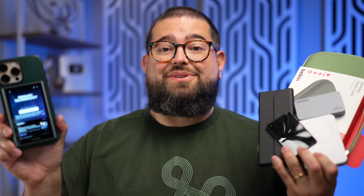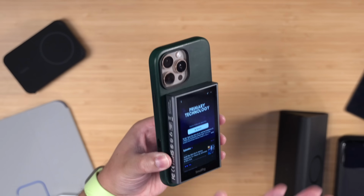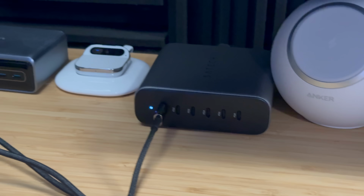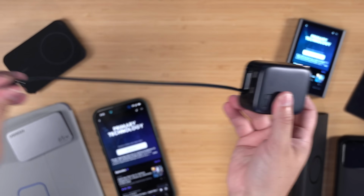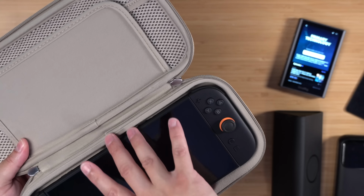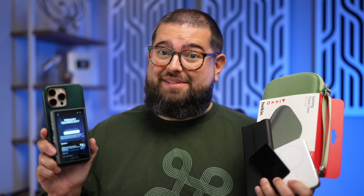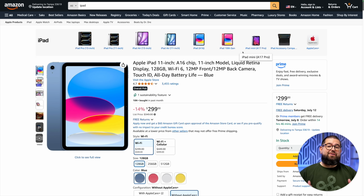I'm going to share some great Amazon deals, but only for accessories I actually use. Like this wireless monitor that MagSafe attaches to the back of your phone, the desk charger I use every day, of course my top power banks and MagSafe chargers, Find My accessories that charge wirelessly, finally, how I'm traveling with my new Nintendo Switch 2, and I'm going to tell you what to avoid buying on Amazon, because I've been burned.